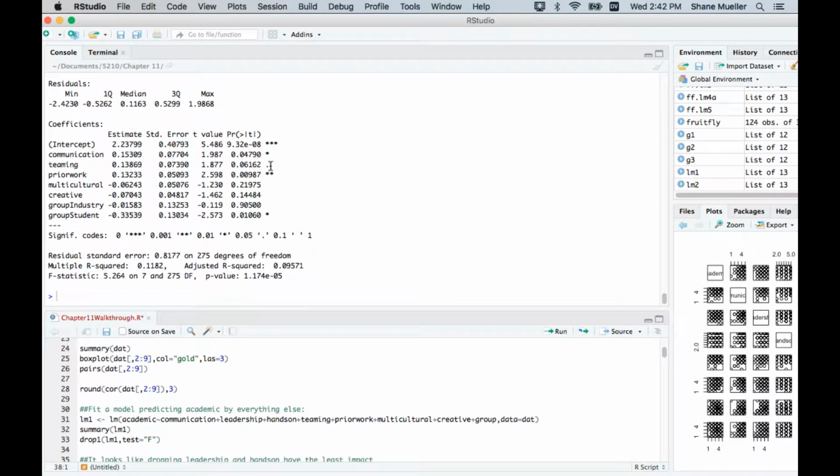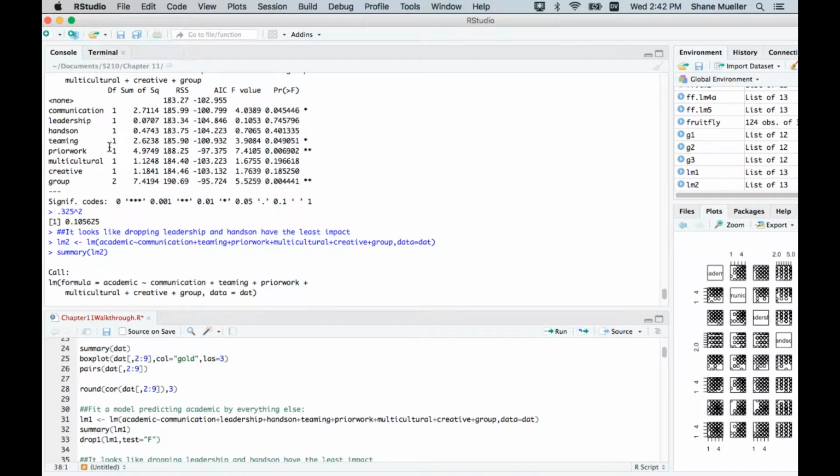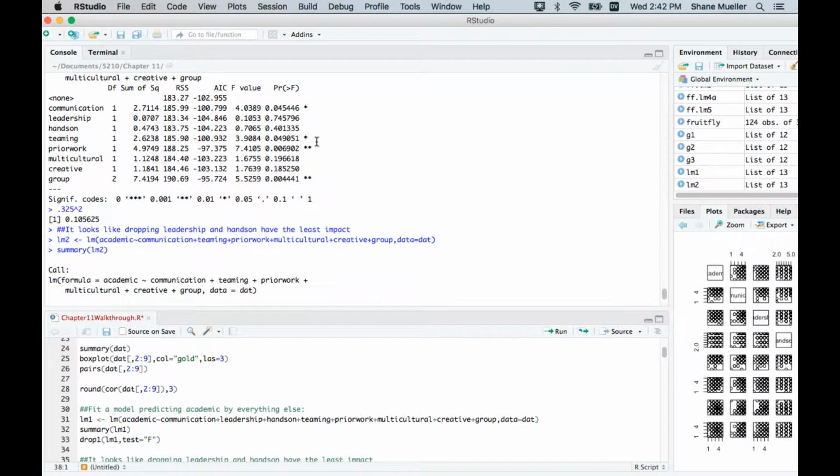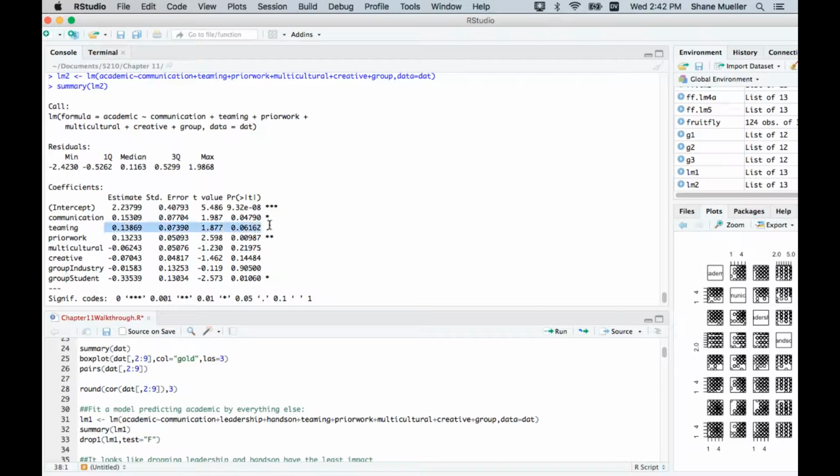Now teaming, let's see, teaming before was highly significant. I guess it wasn't highly significant, it was about 0.05. And now teaming goes above the 0.05 threshold.